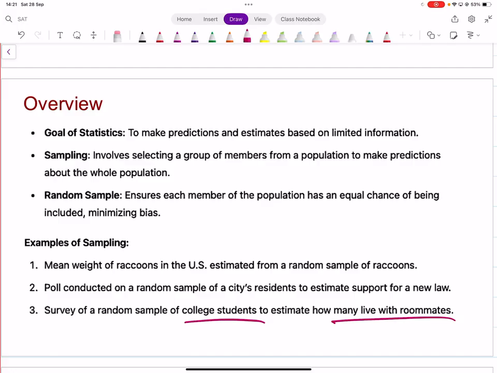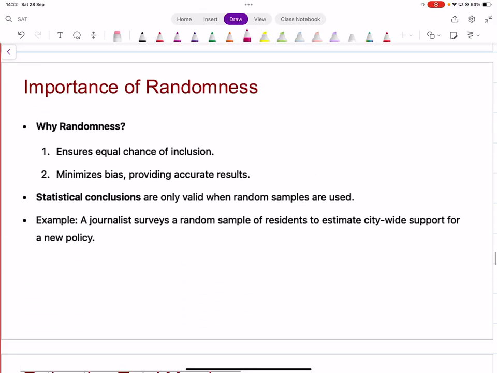Okay? That's called sampling. So that 500 number that we surveyed, that's a sample. And the 7,000 people that we wanted to say something about, that's our whole population. So using a sample, we make some prediction, make an estimation about the whole population. Okay? And this is something that we do a lot in statistics.